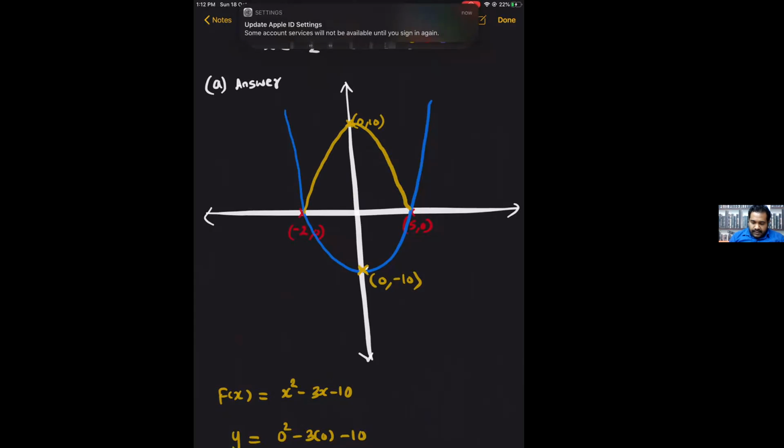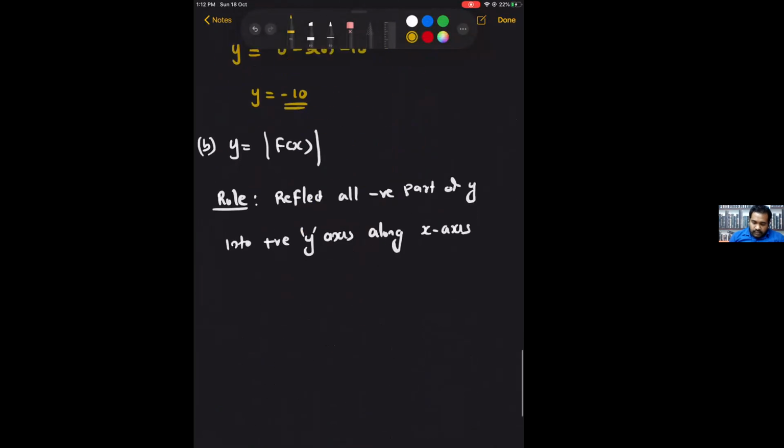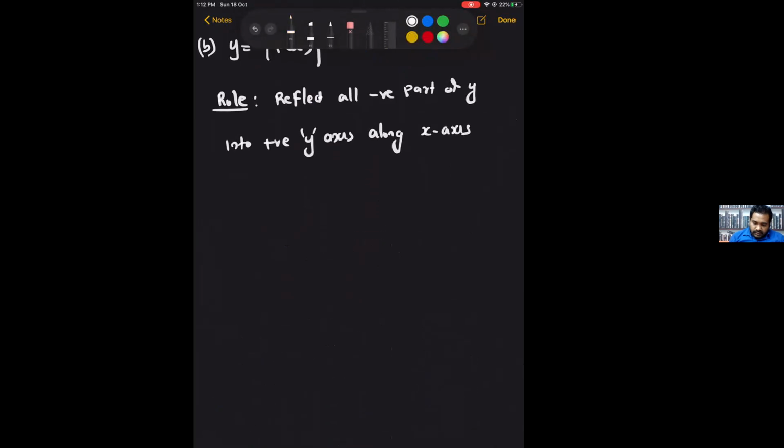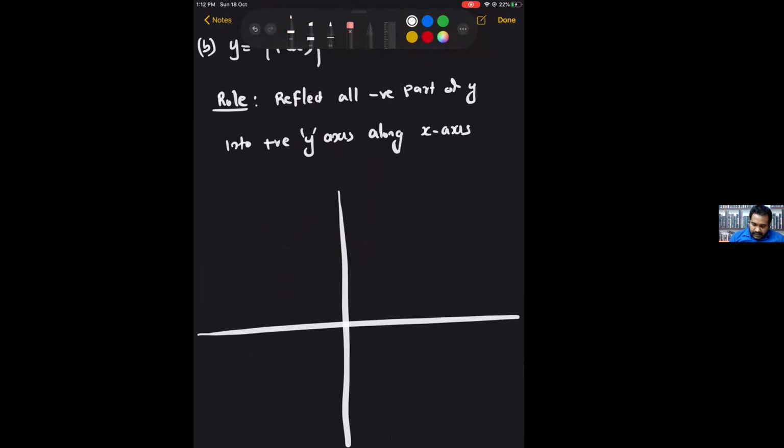So then the blue region in the positive aspect from the yellow region plus blue region in the positive aspect represents the answer for the second part. So the graph must be somewhat like this. It is coming to minus 2, 0, and this is 5, 0. The graph is coming to minus 2, right?